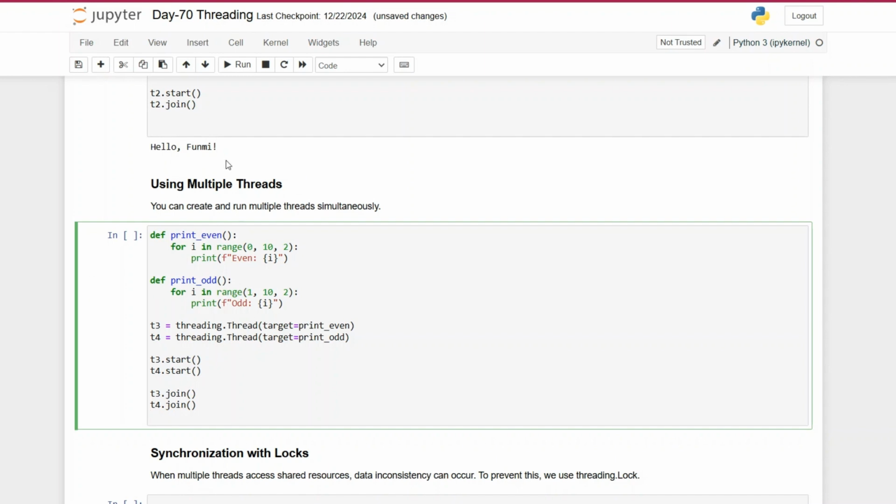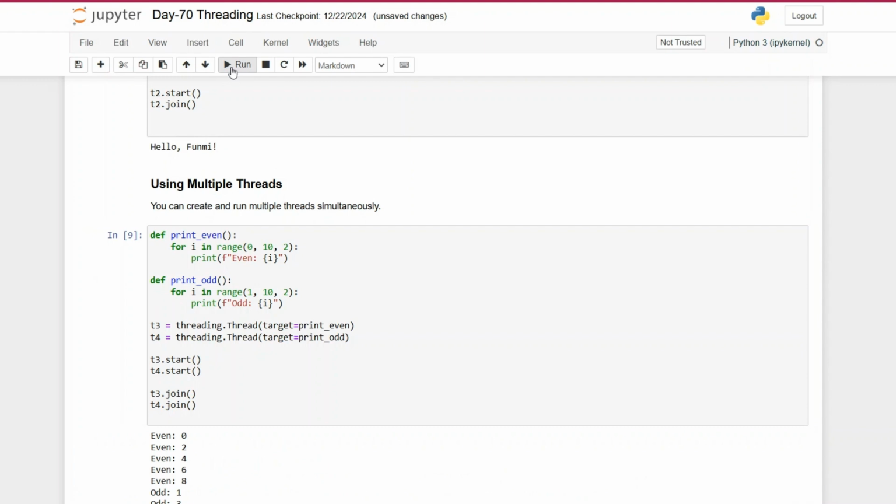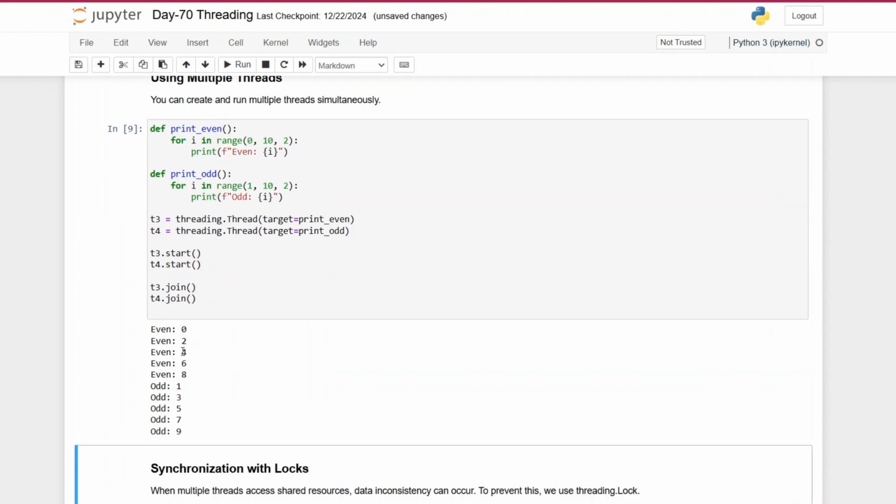So now let's run it to see how the order of the output will be. Oh yeah, we got it in perfect order. Try to run it and let me know in the comments if, when you run it, maybe you got even first, odd second, or maybe you didn't get it in this particular order. So try to run this and let me know, because it can be interleaved differently, but mine wasn't.